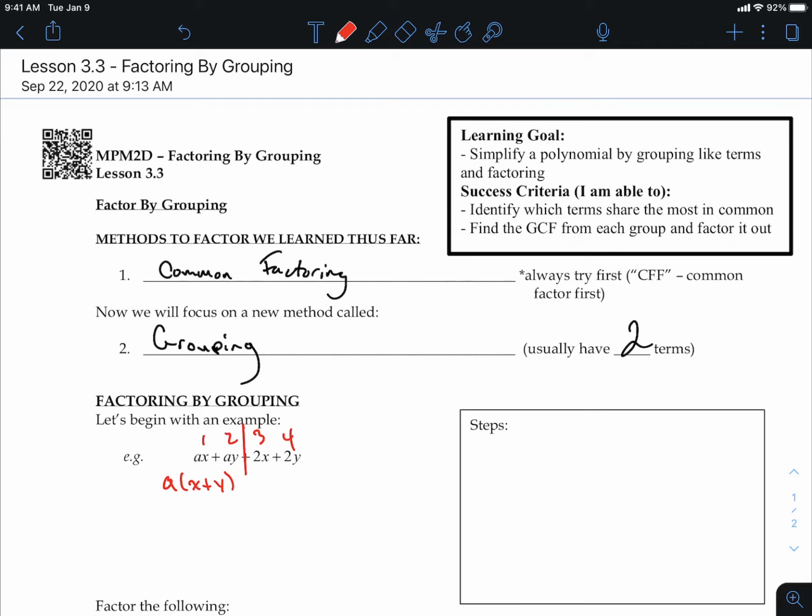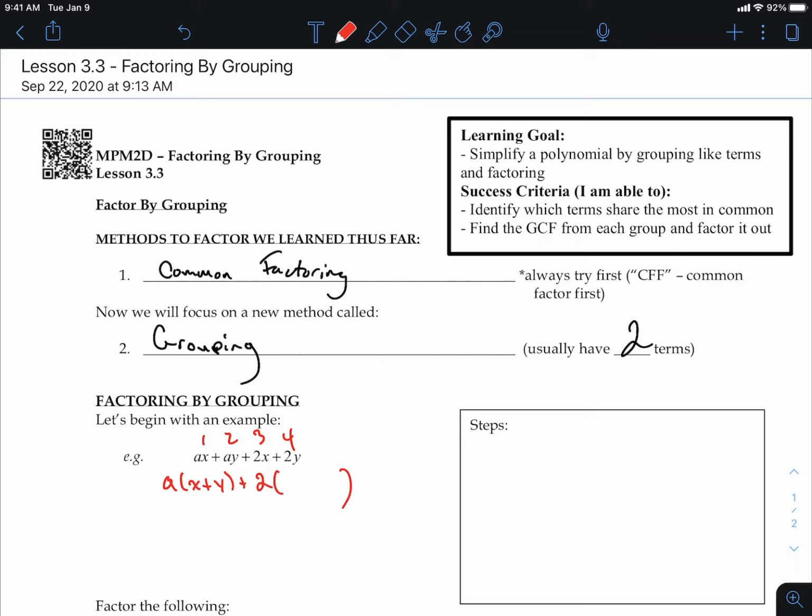Okay, on the other half now, remember this question's been grouped kind of for you. Sometimes you might just have 4 terms on a page. You got to select what you want to do. This one's an introduction question. Okay, so on the other half, what's common on the other side? Yes, 2. So let's take that out. Is it plus or minus? Plus. Okay, plus. So we're going to include a plus 2 in the middle.